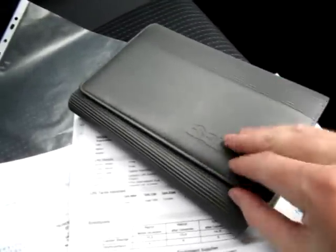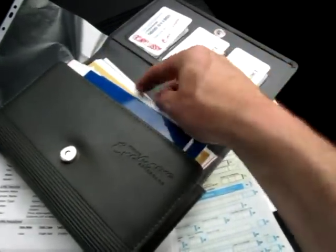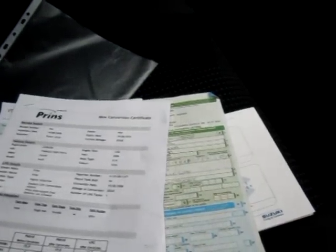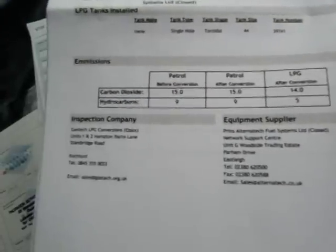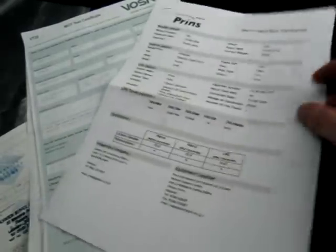Welcome back from the test drive. We have a Suzuki wallet here with all the documents, including the operators manual and an audio manual. There are also check sheets from when the car's been serviced at Honda and Suzuki dealers. This is the PRINZ certificate showing when it was converted to LPG — it was converted at GasTech with PRINZ Alternatec Fuel Systems, now just known as PRINZ. It was converted in 2008 at 25,000 miles and has a 44 litre LPG tank fitted with a PRINZ vapor injection LPG system.